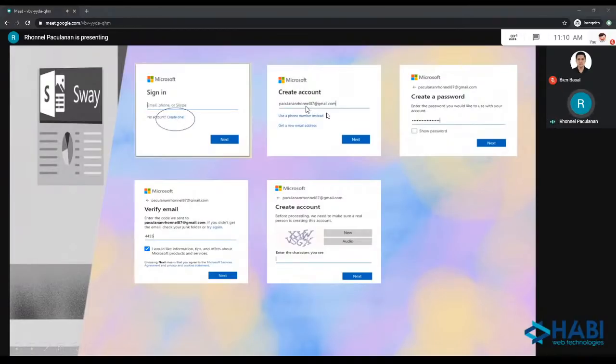And then, create account. Then, create password. Open the email for verification. And then, enter the character you see.